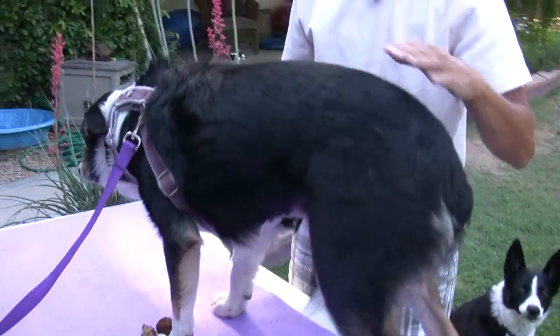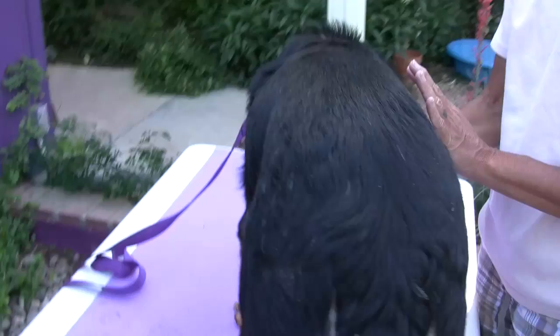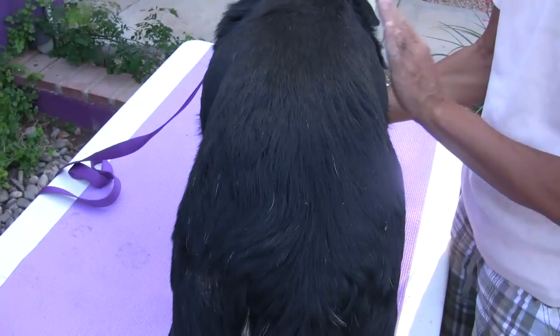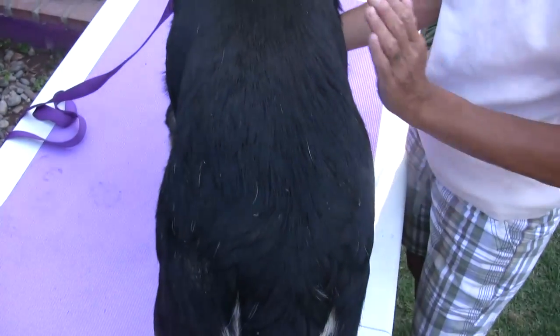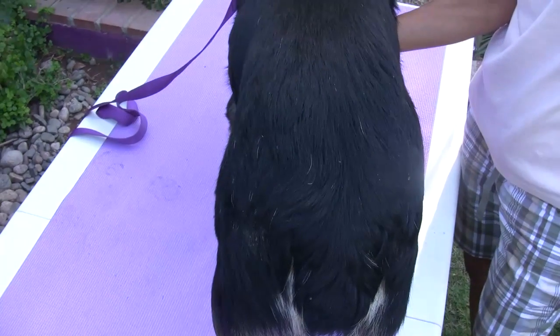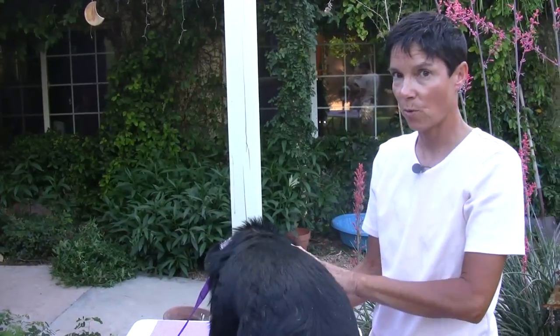And then when I look at him from an aerial view, from a top view, there's no good hourglass shape. There's a little bit, because he is actually losing a little bit of weight, which is good, but it's almost straight. And we want from the rib cage to the pelvis and the hip area, we want there to be a good indentation. And he's getting there, but you can see that he doesn't have a good hourglass shape. So if we were to grade him, you want about a 3.5, and he's about a 4. Okay, so he's getting there.